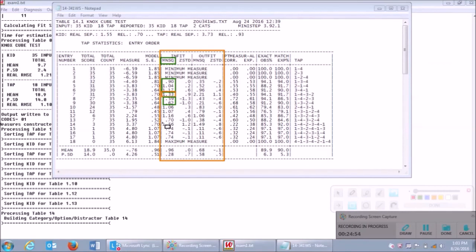This one could be an underfit, meaning that we hear more noise than music in this item. It could be due to its difficulty level, or it might be that high ability students missed it, or low ability students just accidentally answered it accurately. As you see, it's a highly difficult item. Only 3 students answered it.